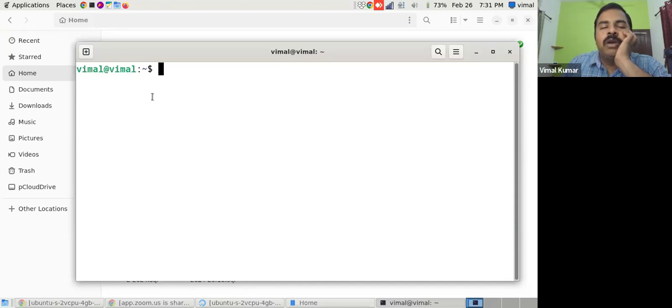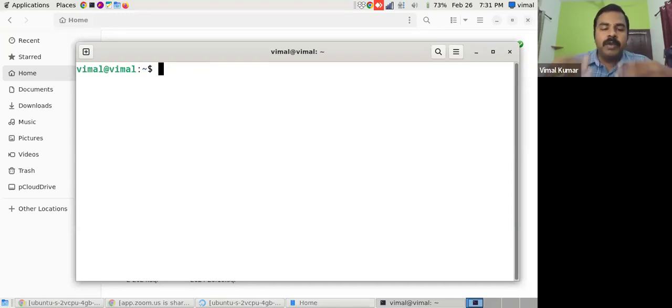I want to apply a command. That is sudo su. These commands are case sensitive. Case sensitive means the command should be typed as such. If we miss any capital letter or spelling or space, it does not work.